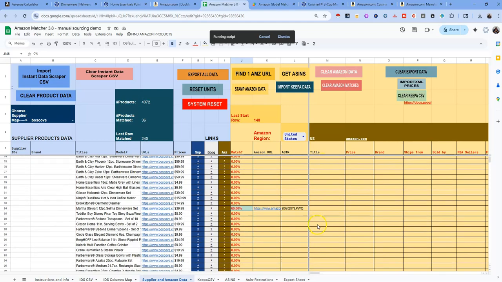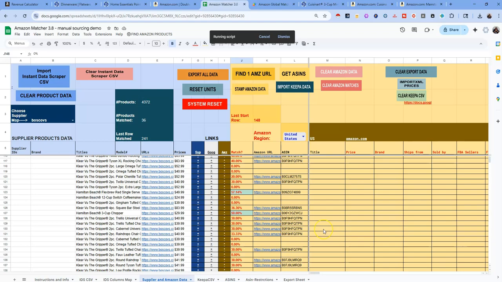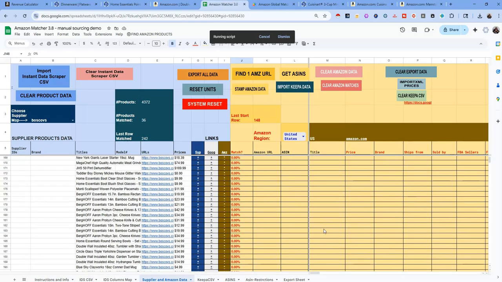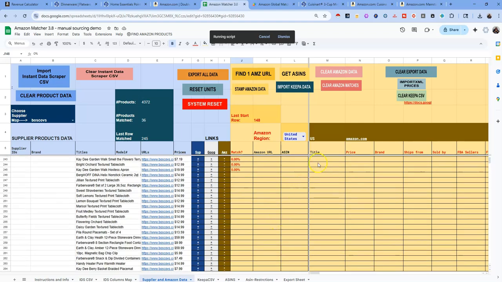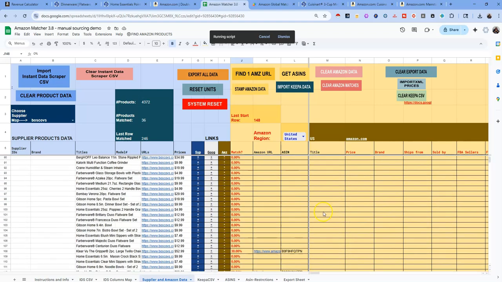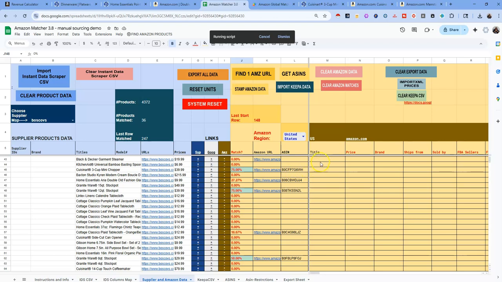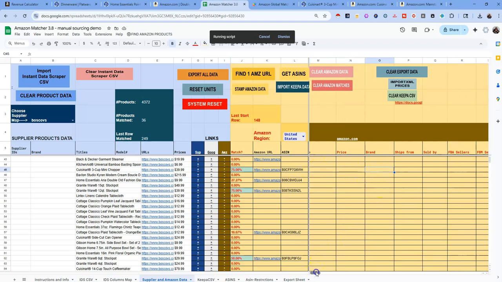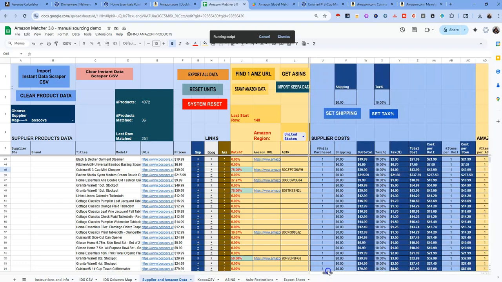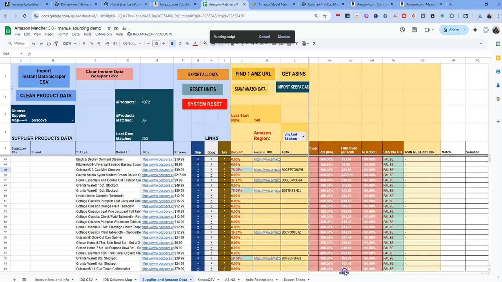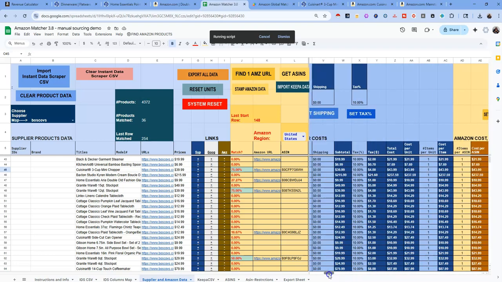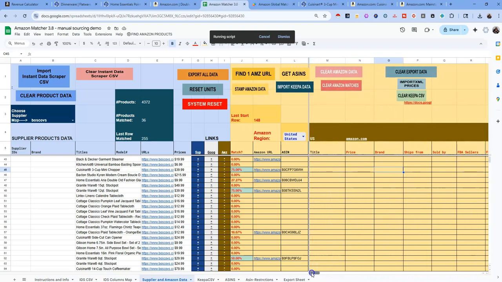In fact, I think I will keep that separate because that could take time. Now, you can use software to get the Amazon data. I'm referring to, look, we have the ASIN, but we don't have the titles, the prices, or any of that. In order to calculate the profit, which I have cost and profit calculations over here, all the way to the right, you need that Amazon price data.